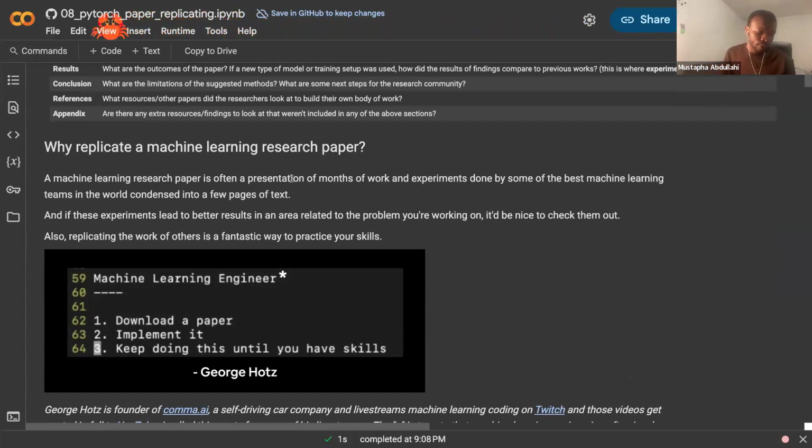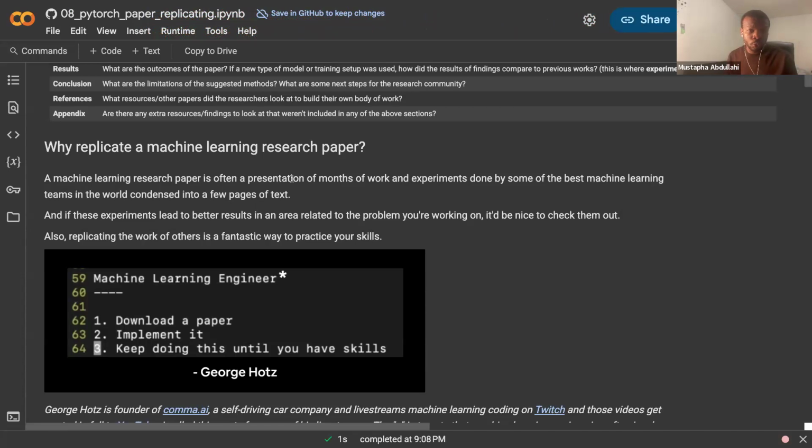One important reason to replicate their work is for your personal learning. How can you make use of the technologies they've used, or what can you learn? Because most times it's by doing that you learn better. You can read a paper and understand it, but when you don't practicalize it, everything easily fades away and it's easy to get lost in the details. Except if you start experimenting with this, then you know actually what they did, and it can help you broaden your thinking at the end of the day.